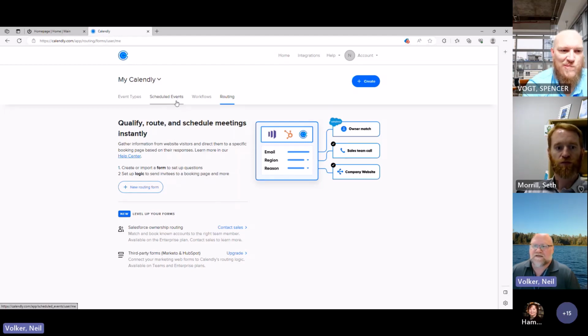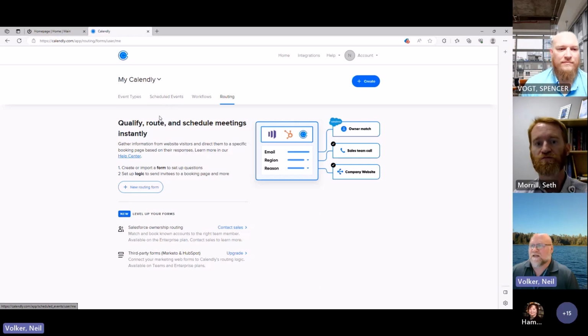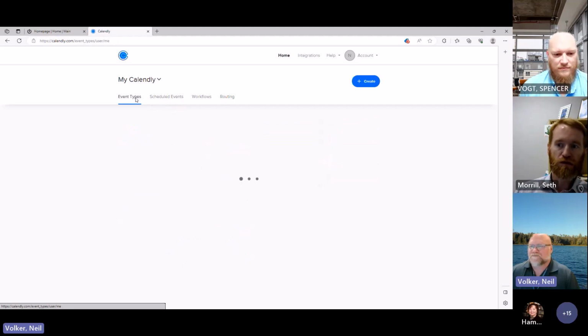Also realize Calendly is used in a variety of different organizations. While we're using it in higher ed, sales tends to be a pretty popular place for these types of tools to be used. So a lot of their functions, the way they're designed, fit around sales personnel. So just know that going in.